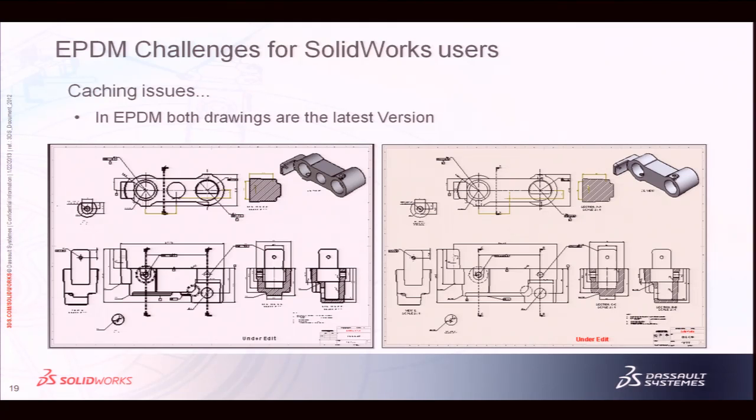What we do find is it's a challenge sometimes when you're doing a lot of iterations. Your Rev A might have 60 versions. So what we've seen is some people, once they get to a version where they're ready to release it, will just copy it as a new file and archive that history or blow it away, and then they start version 1 as their new file.